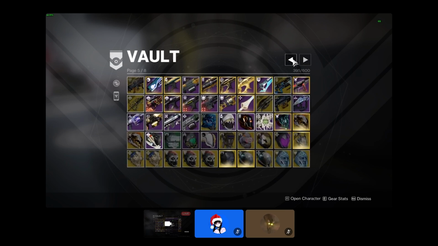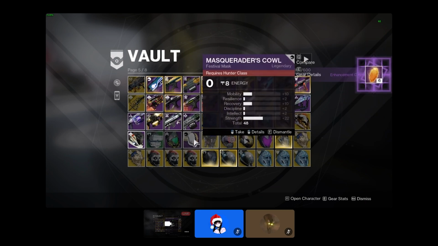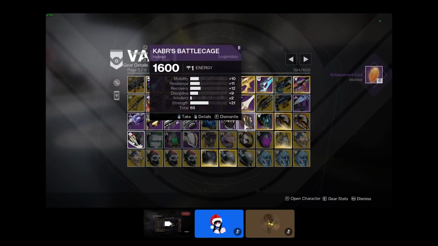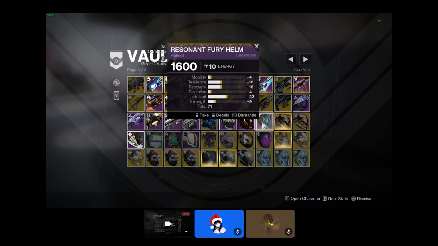You probably have your other one on your character. No, I got... Okay, I'll get rid of this one. I'm keeping the original Sunset one. What about the one that requires Hunter class? That's an ancient one. So, what about the Vow one? That's a 59, actually. You got that day one and masterworked it because you thought it looked funny.